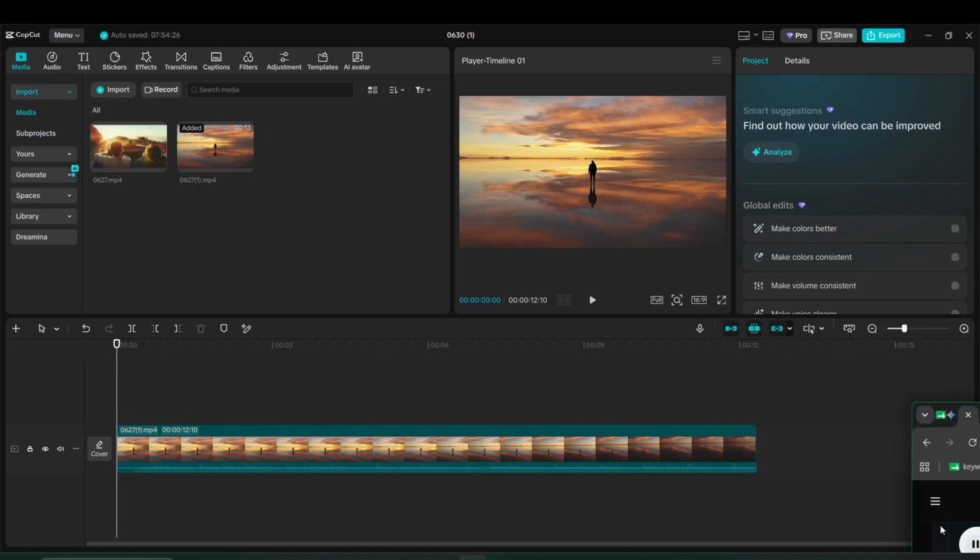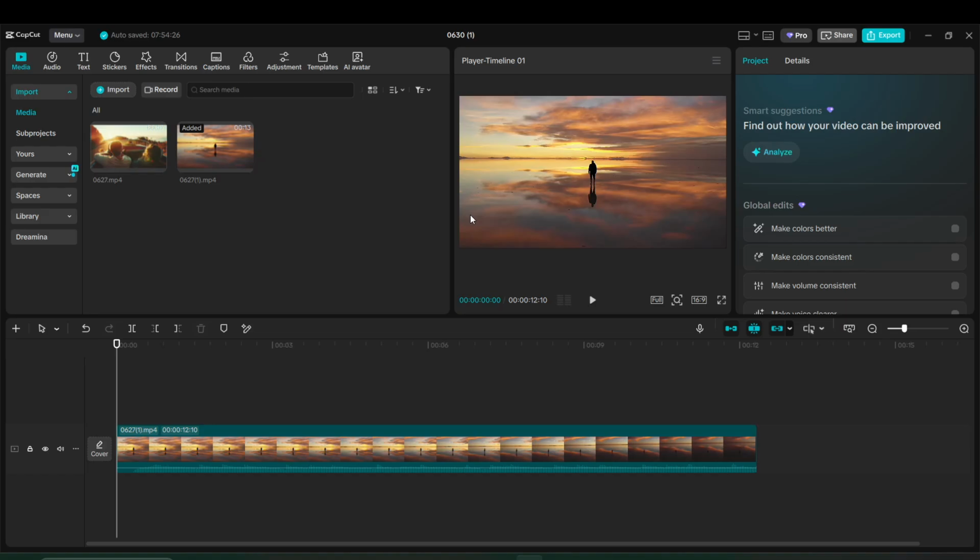In today's video, I'm going to teach you how to add and edit black screen video in CapCut PC. If you need a clean black background for an intro title, a dramatic pause, or end credits, CapCut makes it very simple with a built-in asset. We'll walk through the process from bringing the black screen into your project to adjusting its length and then adding text and a smooth fade effect so it looks polished on your timeline.